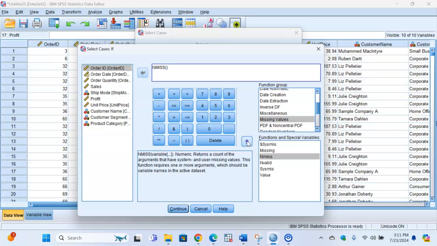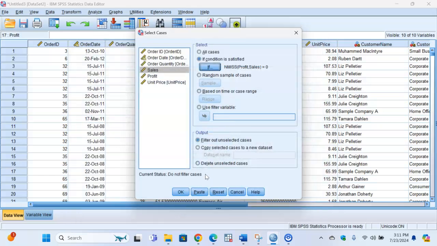Then clear that. Of course, you now need to select the variables that are affected. You load profit, put a comma, and load sales. So you're telling SPSS that please ensure the missing values are 0, that all these variables have 0 missing values.